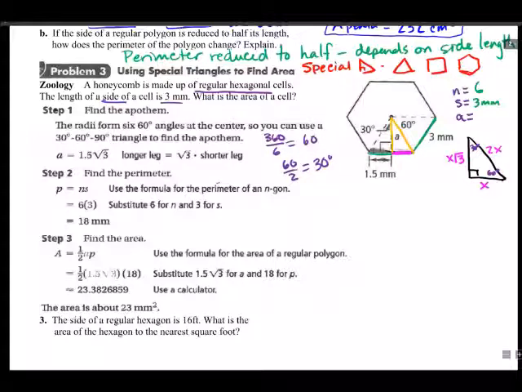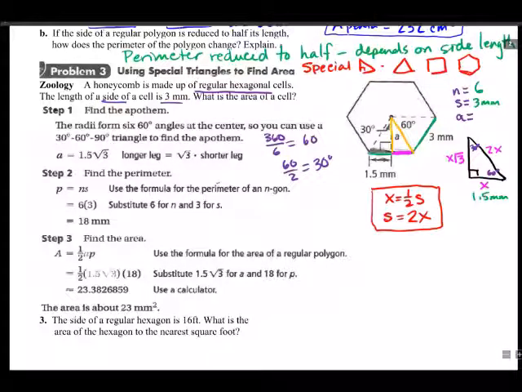So I am going to write here somewhere: x equals half of s, and conversely s equals 2 times x. These are important. You will need to know them. You will need to remember them. This is where you're going to make your mistakes. So this right here I know is 1.5 millimeters. That's half of 3.